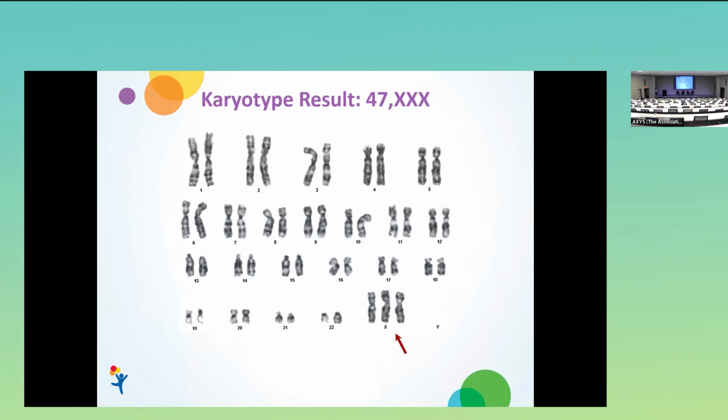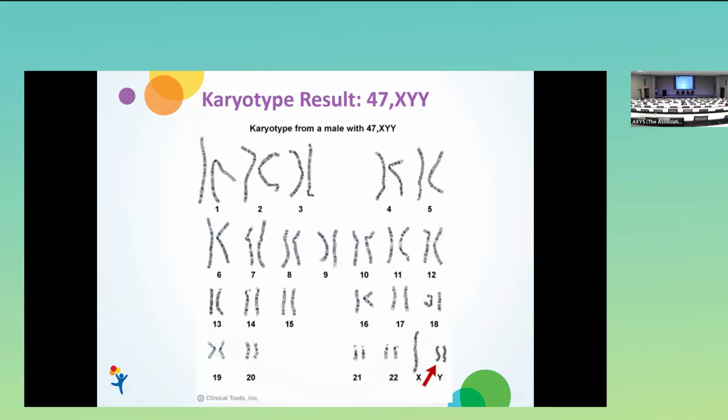When it comes to the other conditions, for instance, this particular individual has 2 copies of chromosomes 1 through 22, and then 1, 2, 3 copies of the X chromosome, and 0 copies of Y. So this is a result that would be diagnostic of 47XXX, or Trisomy X. And then finally, for the last trisomy, this individual has 2 copies of chromosomes 1 through 22, and then one X chromosome and 2 Y chromosomes. So they have XYY, which is diagnostic of 47XYY.